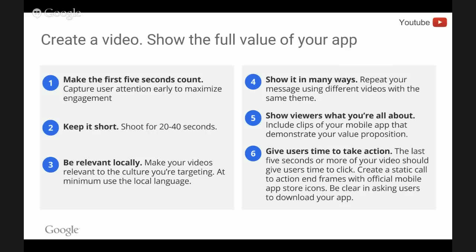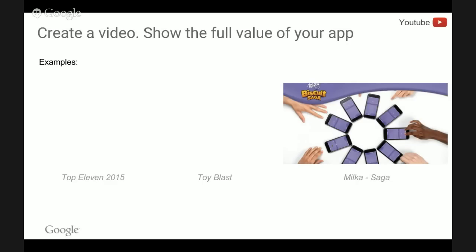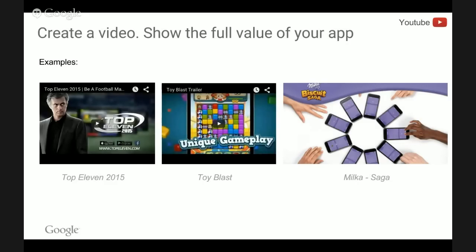Another one is to encourage the user to take an action, and this one, number 5, makes the most value, which is for the user to download your app. So where can I find these examples? I encourage you to see these three. One is Top Eleven 2015, a game where you can manage your team.